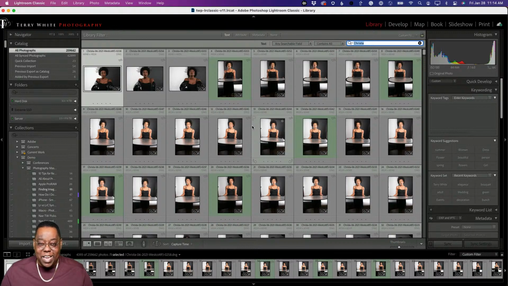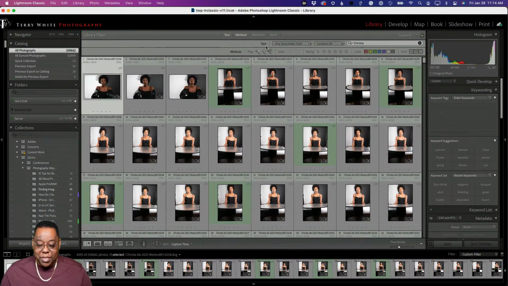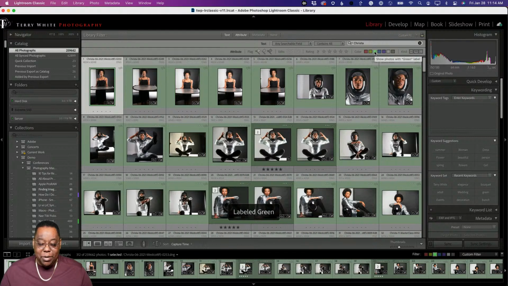So as long as I use the name, I'll quickly find all my Krista images, and then I could narrow it down, and say, in addition to that, give me an attribute: give me all the ones that are rated green. Green is my favorite rating. That will narrow it down to my favorite Krista images. Again, finding them fast without having to do a ton of work.